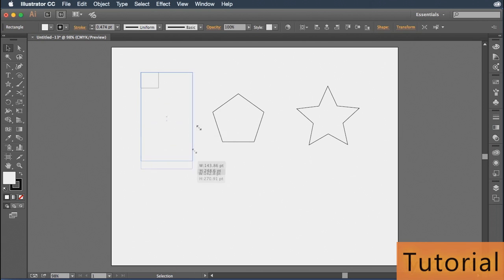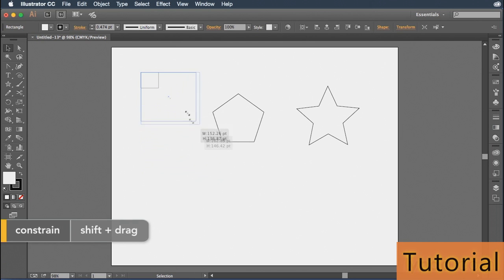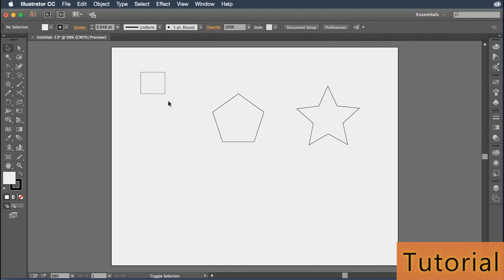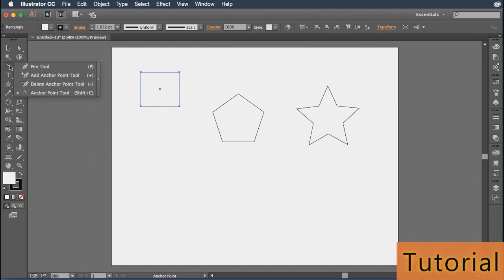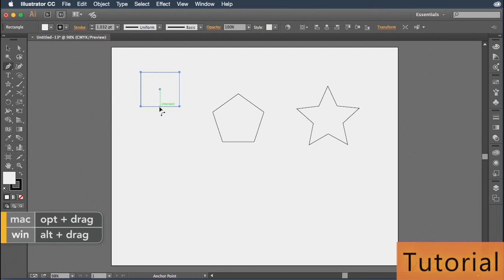You can also use certain tools to modify the shape of your shapes. So let's go ahead and come up here and let's grab the pen tool. Now I know the pen tool is kind of a scary tool, but we're not going to use this tool to do anything other than modify these shapes. So notice when I get to the edge of this, there's a change that happens to the pen tool. This little plus sign appears. But if I hold down the Option key on the Mac, the Alt key on the PC, I actually get this little control handle looking icon next to it. That means that I'm able to click and bend this object down. Just like this over here.